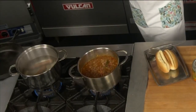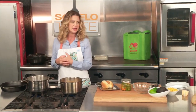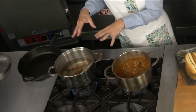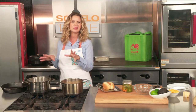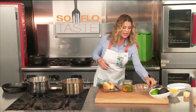All right, chili's ready. No, of course I didn't cook it here. I cooked it at home all night long. And then I am cooking 2 Hebrew National hot dogs, just good old simple hot dogs, and I am cooking them in some nice hot water. Don't let them boil. Just let them kind of steam, but they're kind of poaching. Anyway, warm them up in some hot water. Let's go ahead and take them out.